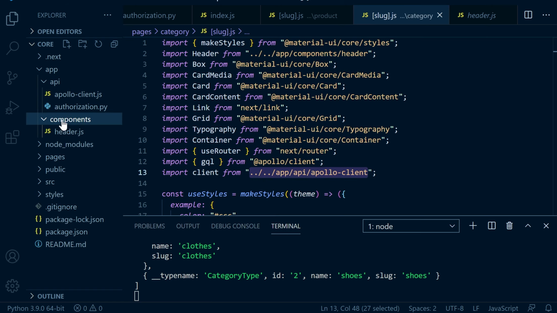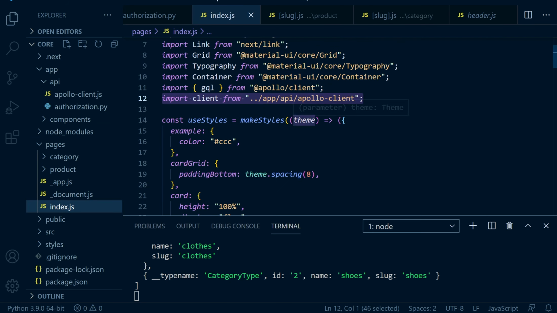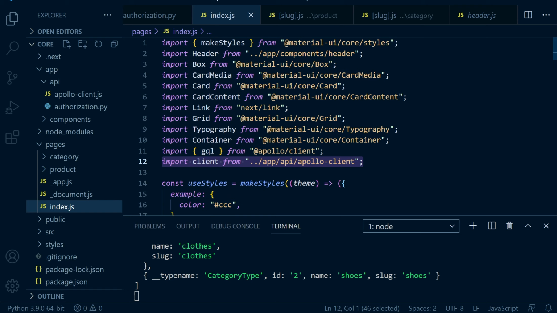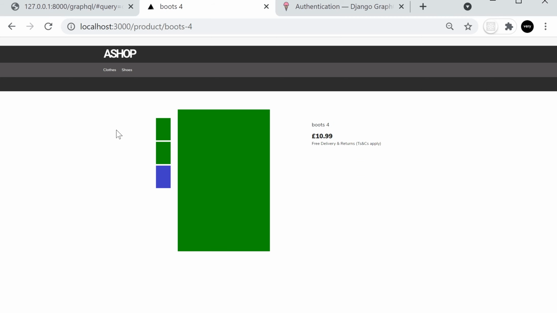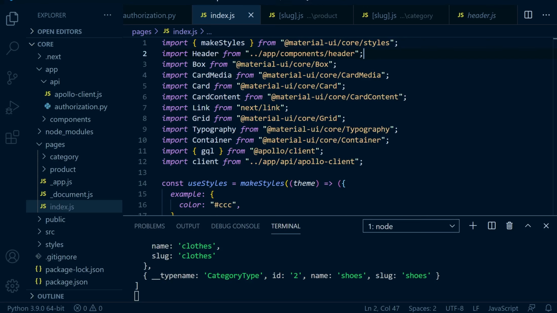So we've now got components here, so it's likely that I'm going to need to go now back into each page here and just make sure that the header is coming in from the right place. And you can see here what's happened is that it's actually changed the component for me, and so it looks like it's already done it for me. Yep, okay, so it looks like it's okay. If not, just manually go through and make sure that the header is now pointing into the right folder.